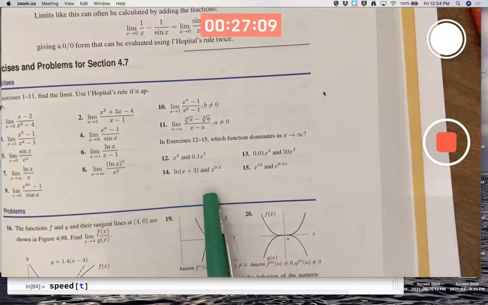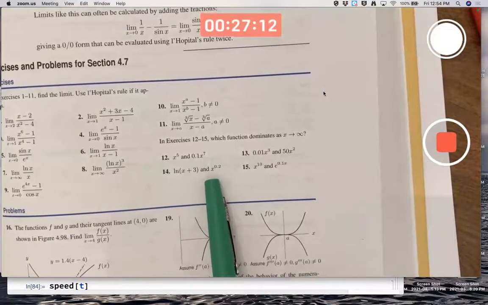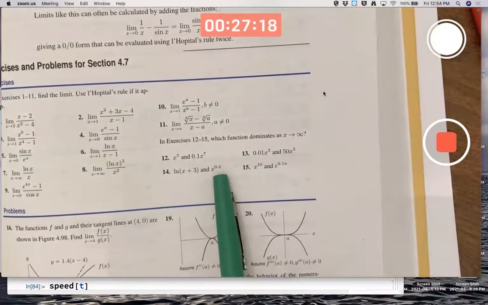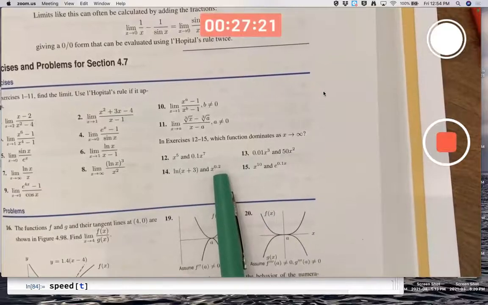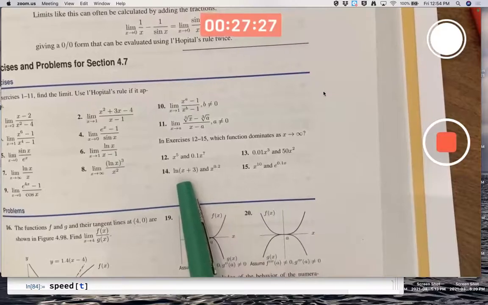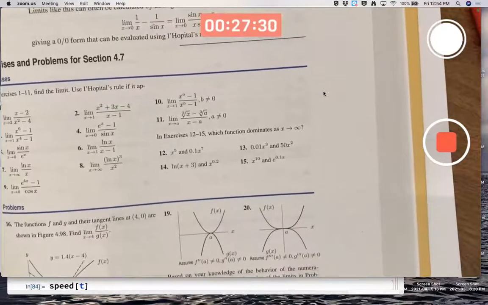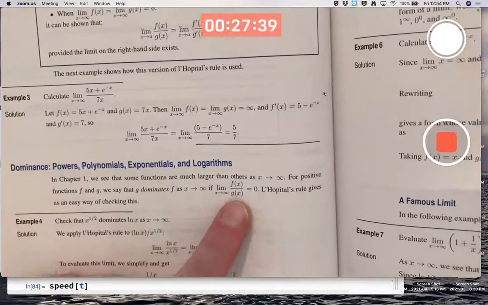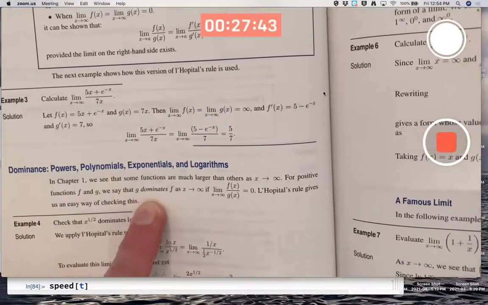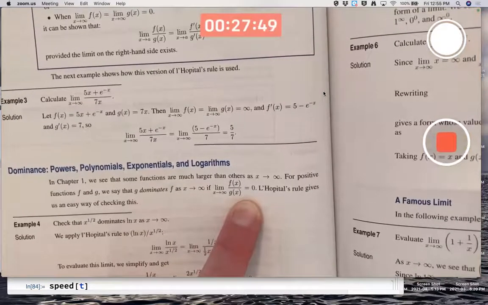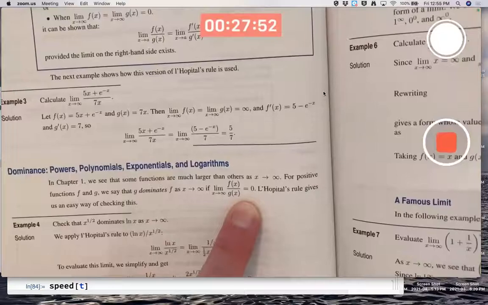And what we said back in chapter 1 was that power functions with positive powers, even if that positive power is small, like 0.2 or maybe even smaller, like 0.00001, will always dominate any logarithm. They will always ultimately go to infinity faster. How do you verify that? And do we want to verify it? It doesn't say to verify it, but let's see if we can. We want to verify this equality right there. The function g is said to dominate the function f as x goes to infinity if the limit of f divided by g is 0. And we might be able to use L'Hopital's rule to see if that happens here.